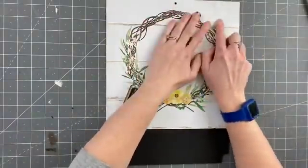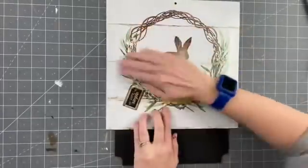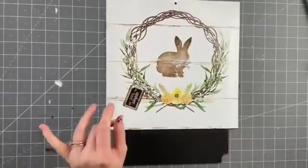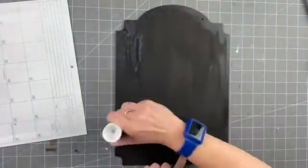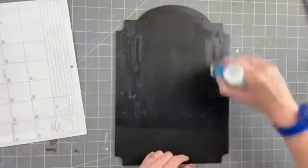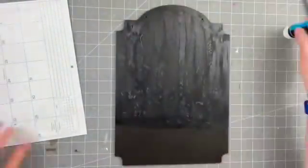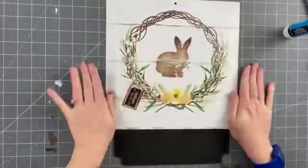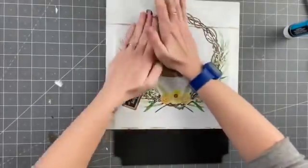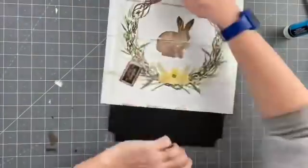Then getting my calendar piece. This is from the Simply Blessed calendar. I am just going and kind of outlining where I want my page to be. That way when I take it off, I know where to place it back down. So I'm just using my jumbo glue stick. You are more than welcome to use Mod Podge or whatever you fancy, but this is what I like to use. So I'm gonna go ahead and just smooth this out here. Easy peasy, lemon squeezy. And then I'm gonna go ahead and turn this around.